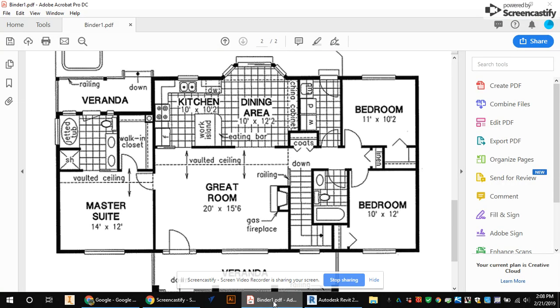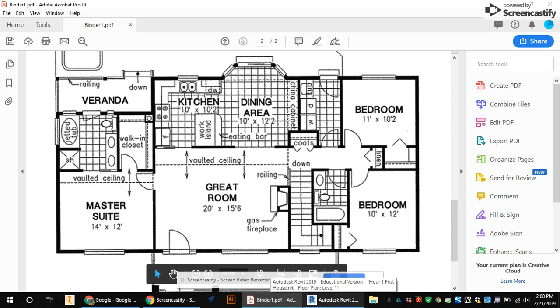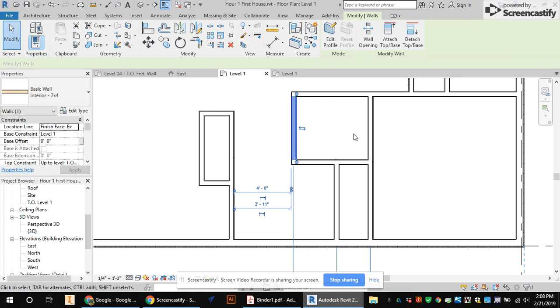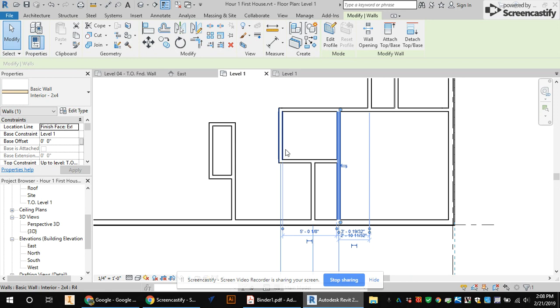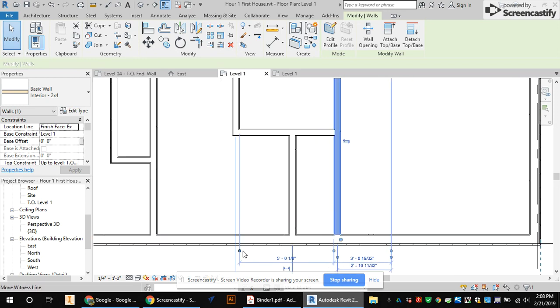Okay. Next thing I'm going to touch base on is this is a 4-foot wall and this is a 5-foot tub in this bathroom. I could move this wall up 4 feet as well, but we're going to do this bathroom tub wall. So I'm going to click here. Don't want to move that one. I want to move this one. So I'm looking here. Framing, 5 feet.